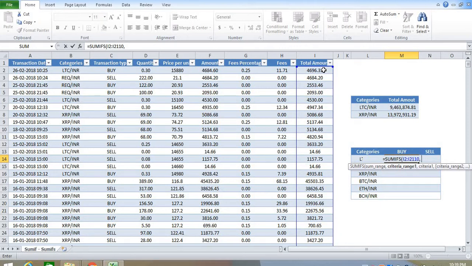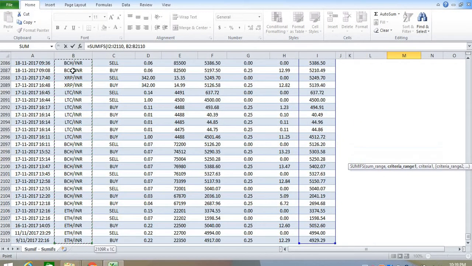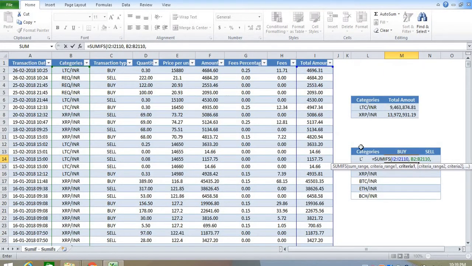Here the first criteria that I am selecting will be the category. So let me select the range from B2 to B2110, comma. My criteria 1 in this case is mentioned in the cell L14. I've selected the cell, comma, criteria 2.